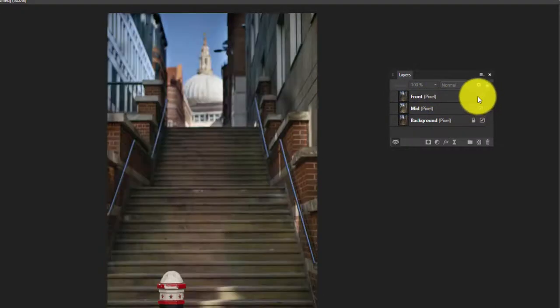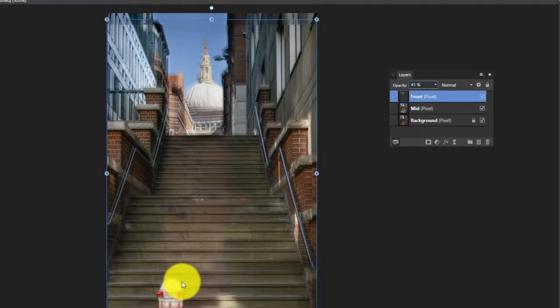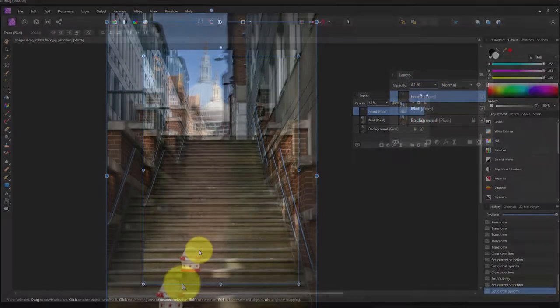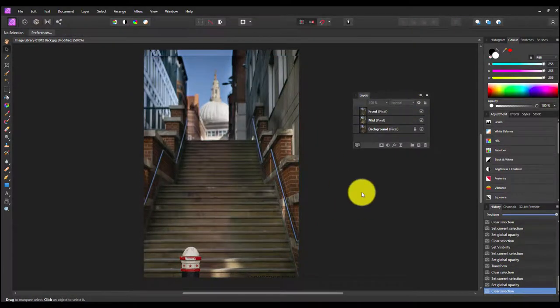Now again, we're going to use the top layer here, the front one, and we're going to reduce the opacity to about 40% or so, like it was before. So now again, all I'm looking for is this bollard at the front here to be lined up. So that's actually pretty good. So I was semi-successful on that third shot there, not so much with the middle one. By the way, once you're done with it, we're just going to restore opacity to 100%.